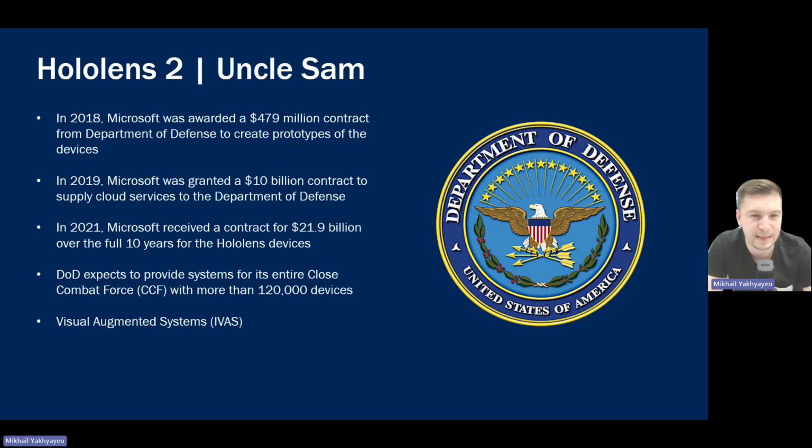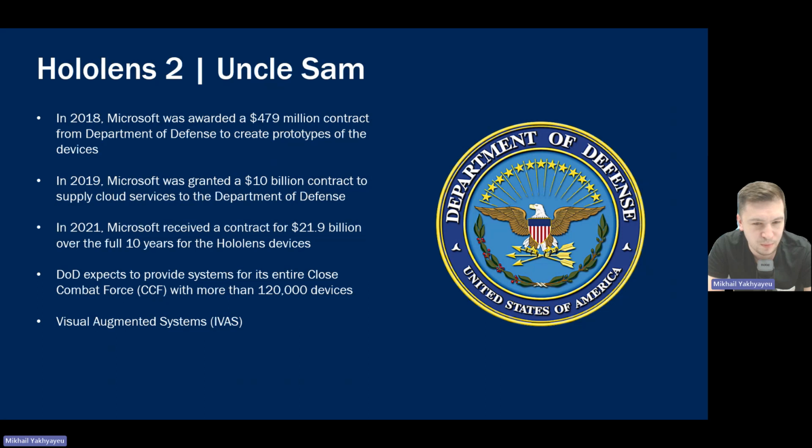So in 2018, Microsoft was awarded a $500 million contract from the Department of Defense to create prototypes of the devices, meaning HoloLens. In 2019, Microsoft was granted a $10 billion contract to supply cloud services to the Department of Defense. In 2021, Microsoft received a contract for $22 billion over 10 years for the HoloLens devices. And the Department of Defense expects to get 120,000 devices for their close combat force, meaning basically army men.